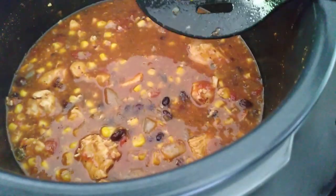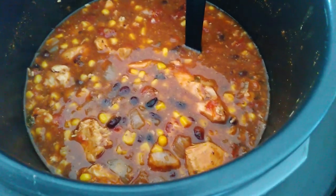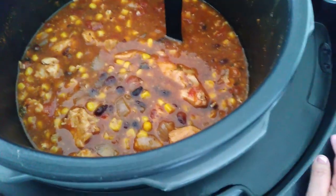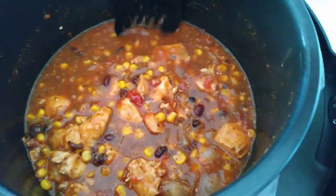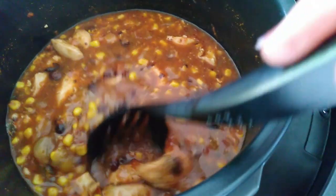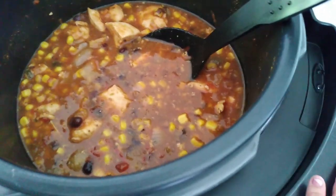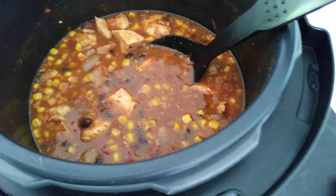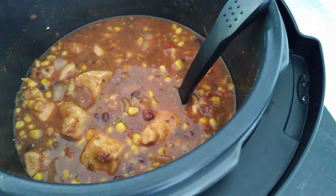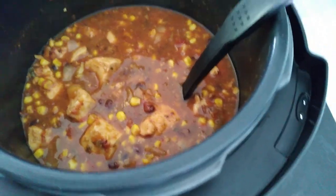You can add this chicken taco to tortilla wraps, a taco shell, rice, or even for a healthier option you can put it on top of salad leaves. You can make a taco salad out of it by crushing up some taco shells or using some corn chips and adding that to the mix with some salad for a nice chicken taco salad. There are a lot of options. I will be shredding my chicken pieces and we will be having that on top of some tortilla chips tonight.